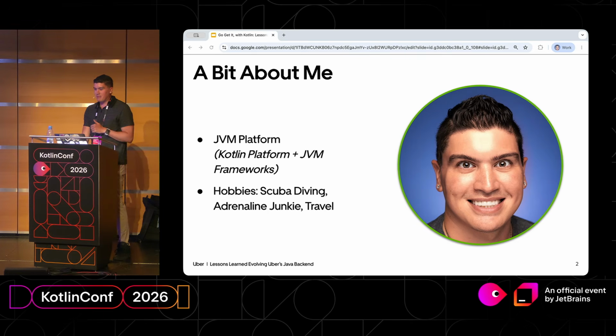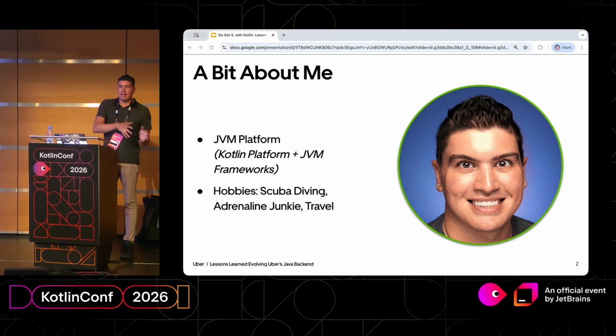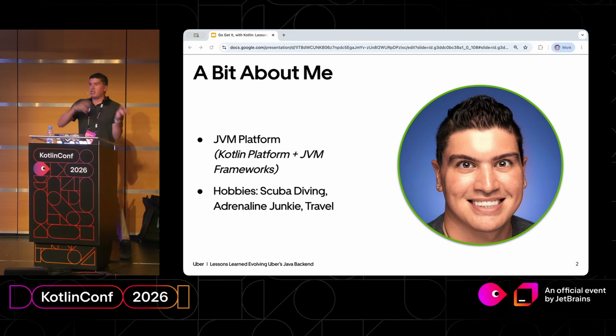Before we start, a bit about me. I'm on the JVM platform team at Uber. You might ask why JVM platform, and that is because my team owns both Kotlin platform, Kotlin language, as well as backend Java frameworks, but we say JVM frameworks here. That backend is in Spring Boot. So we're not just writing Kotlin. My team is also responsible for making sure all the other engineers across Uber can do that.